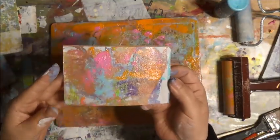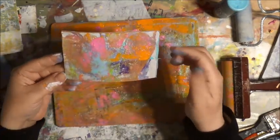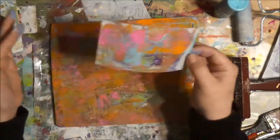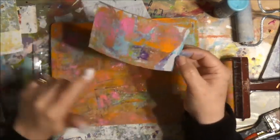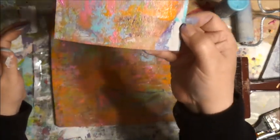Oh, let me show you guys. That's going to be really pretty. I love the white in there, so I think I might cover that right there. Yep. I want to cover that a little bit more. Yep.